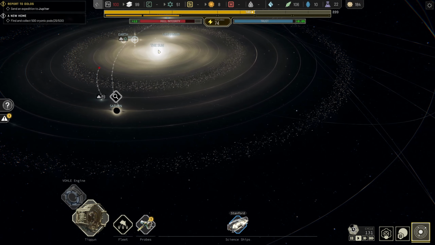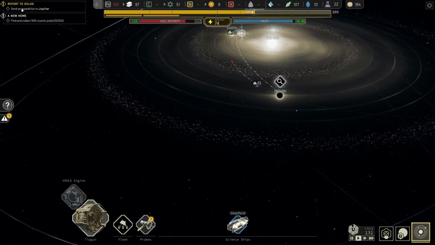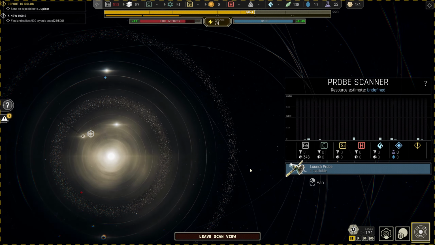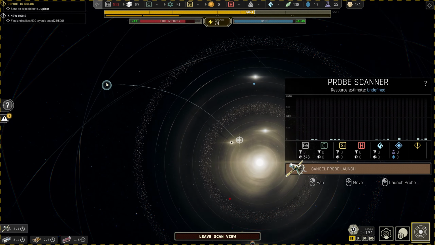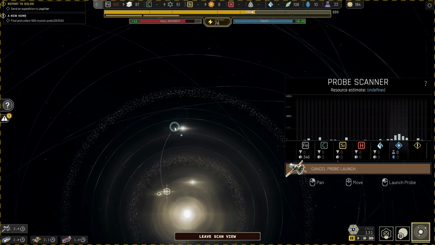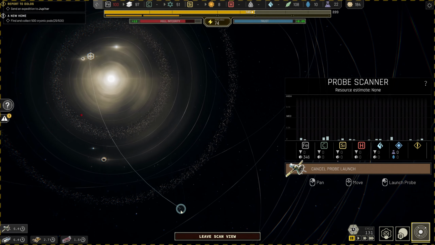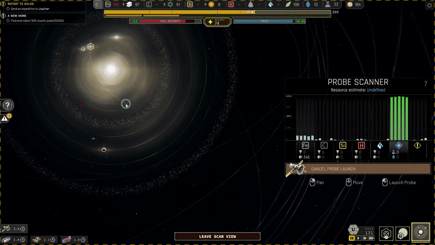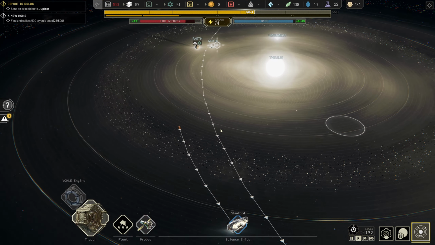But yeah, I can't actually see how to get to Jupiter. Do I need to find it with the probe first? I just want to find... There is something as well. Let's send a probe over there.